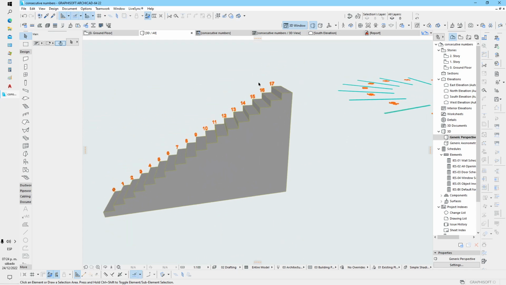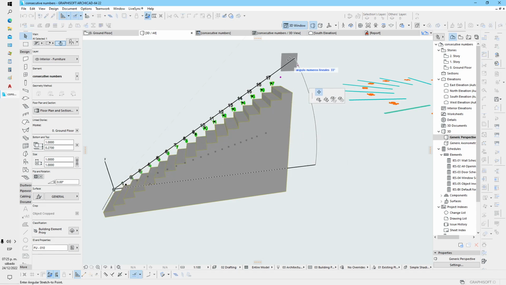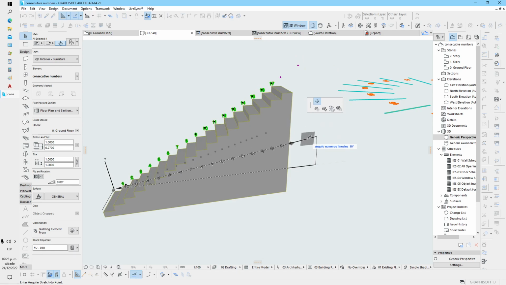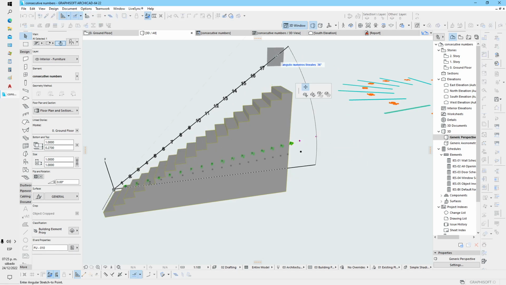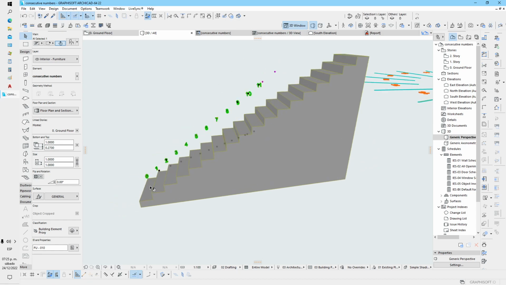And of course you can change the angle right here. We don't go to the 2D dimensions. You can change the angle of your numbers. Could be here or could be right here. And you can change the quantity of numbers, and you can change the distance too.